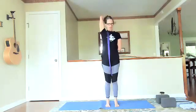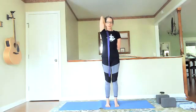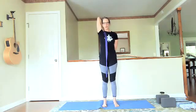Take your right arm, pat yourself on the back, and either come to cow face arms, your hands are touching, or not, or you're holding the strap at each end to use to find this pose. So we're stretching deltoid, we're stretching tricep. Breathe.